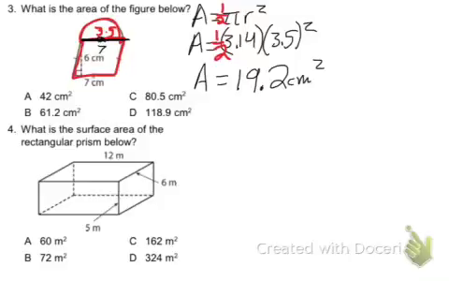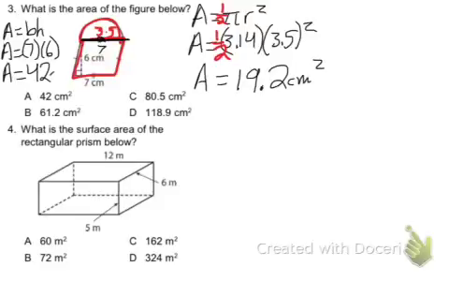What about the parallelogram? The formula for the area of a parallelogram is area equals base times height. So area equals 7 times 6, and we should keep our units, but I'm running out of space. So area equals 42 square centimeters. Simply what we do here is we add 19.2 and 42, and we'll get 61.2325 square centimeters. So the answer to number 3 is B.